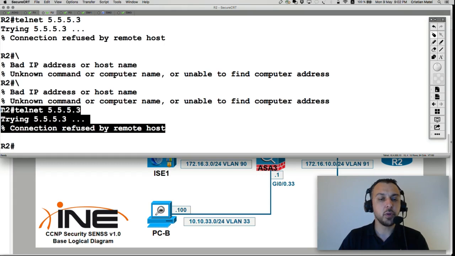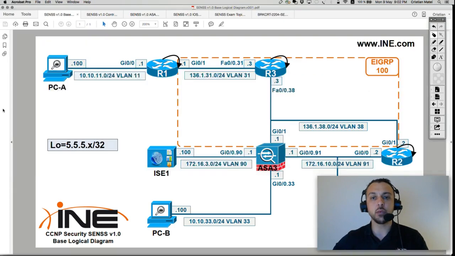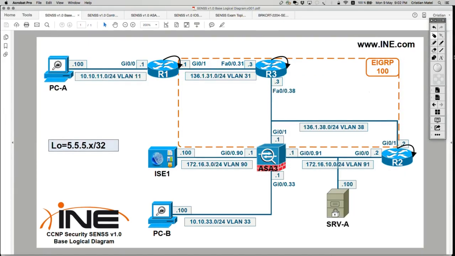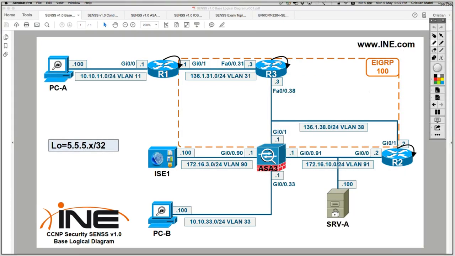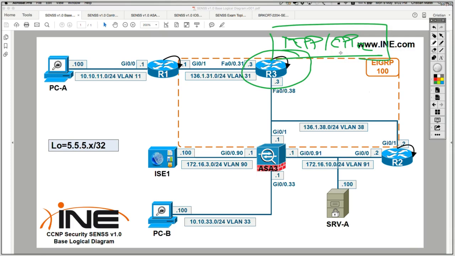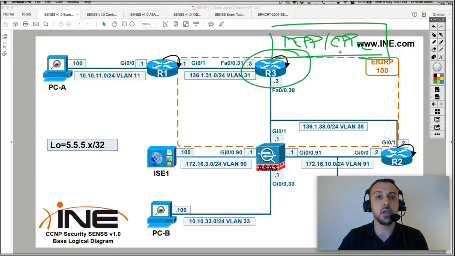A question from Piyush: what I meant by silent drop is that the packet was dropped by the MPP function, with MPP, and even with policing. When traffic is dropped by MPP or by CoPP, the router doesn't send any kind of message back. It's a silent drop. And it makes sense because those packets never reach the CPU. So how could the router send a TCP reset message back if the router CPU is not even aware of the drop to begin with, correct?